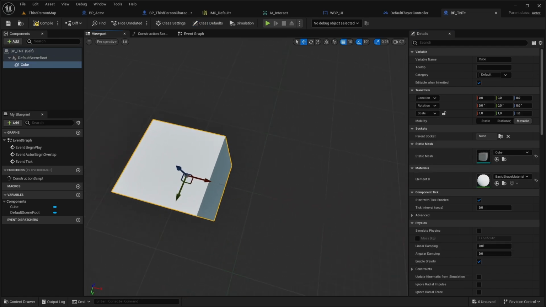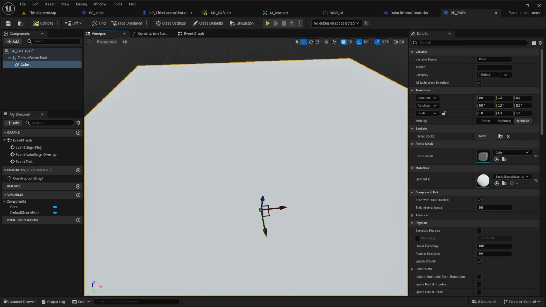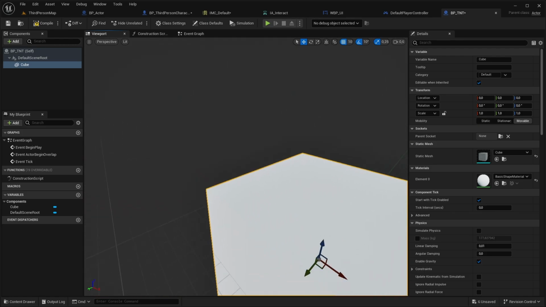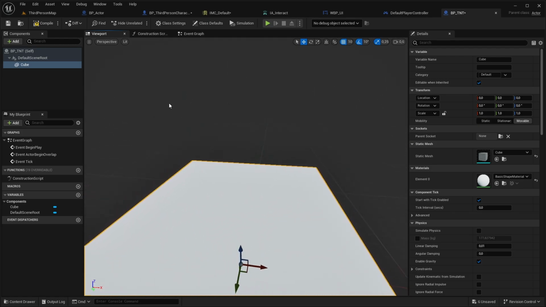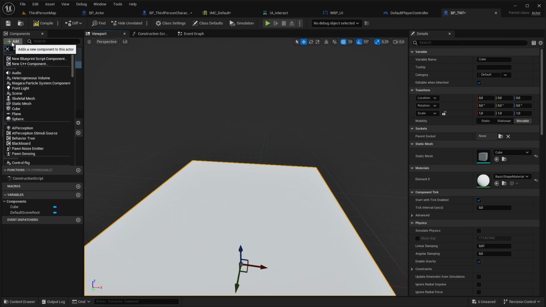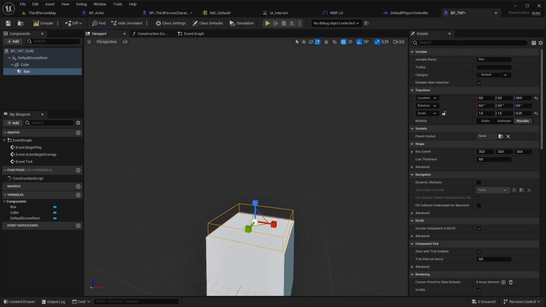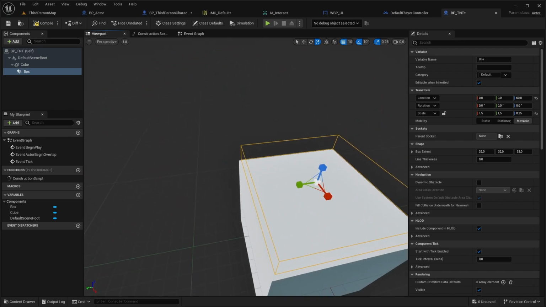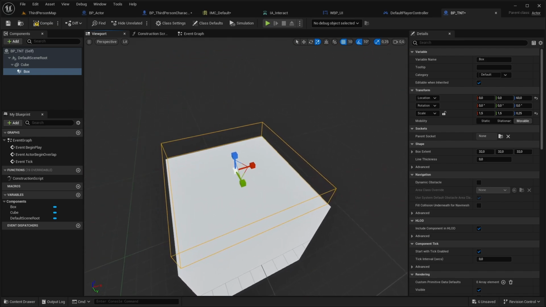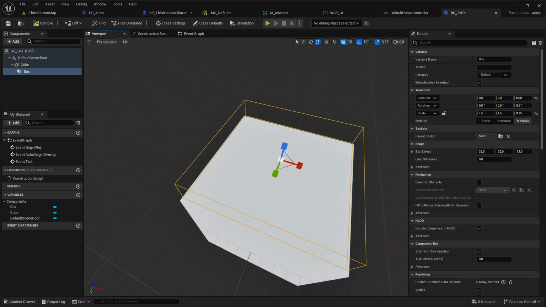So then what we want to do is detect when the player is standing on it. So we need some kind of trigger above this cube. We can easily do that by, again, adding a component, Box Collision. So now we have a box collision. If you move it up a bit, you can see it. Just make sure it's a bit spread over your cube. So there you go. That's going to be the detection point where the player has stood on this block.